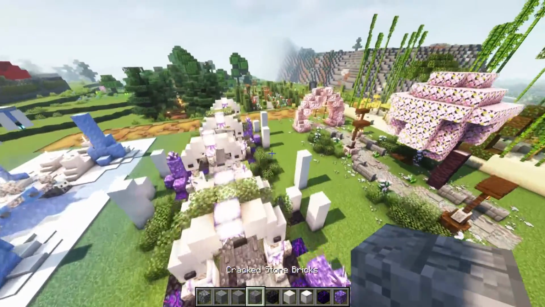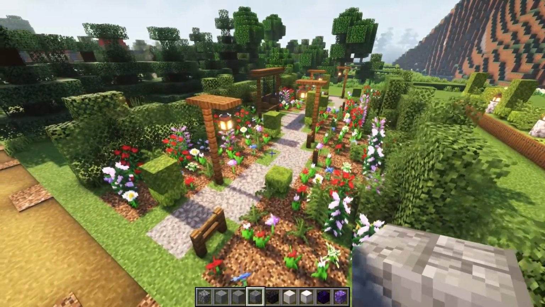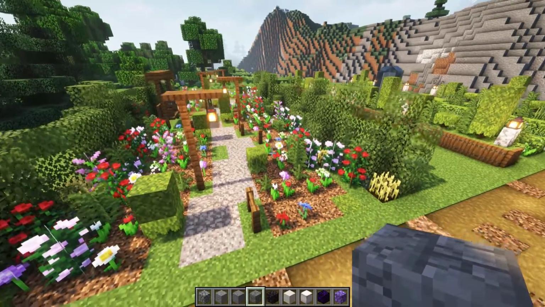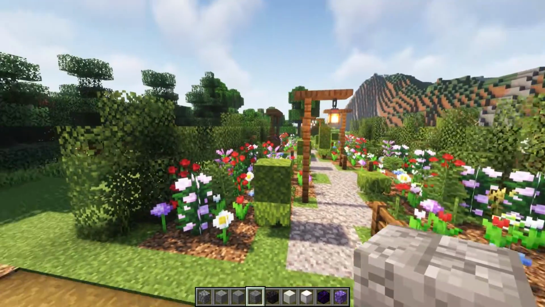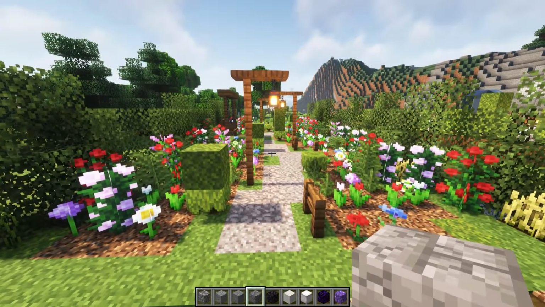But if you plan on having more colours involved, like we have over here on this cottage garden, it's always important to make sure you have an element that ties it all together. So here we've got a riot of colour with all of the flowers, but I've stuck to neutrals for the pathway itself.